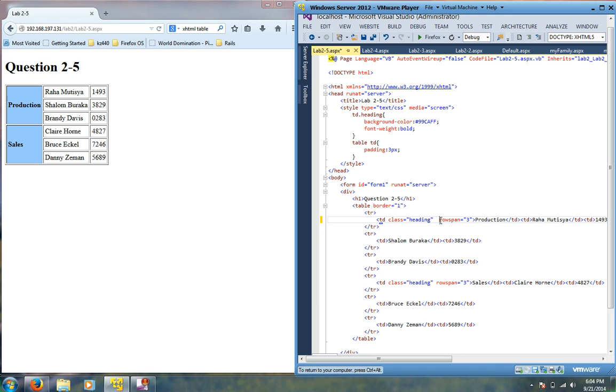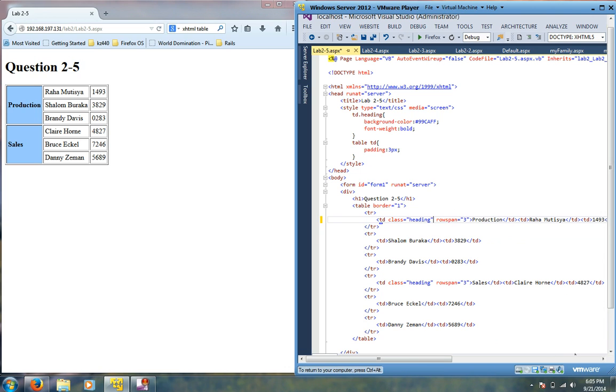So if I try to add a cell padding in here, let me do just a simple 1. You can see here the cell padding is not a valid attribute. So I went ahead and took that out and just put the padding up here. Same thing with the background color and the heading. It's just for these two elements of class heading. That was pretty simple. And then now for 6.